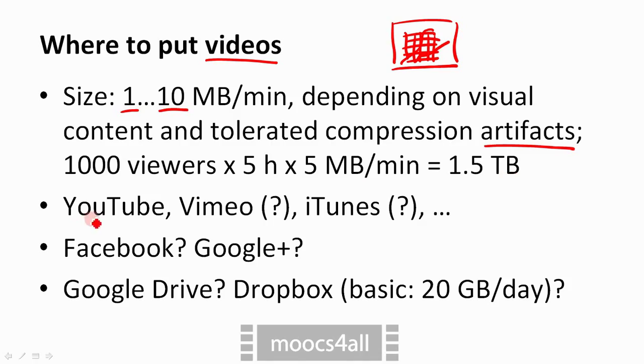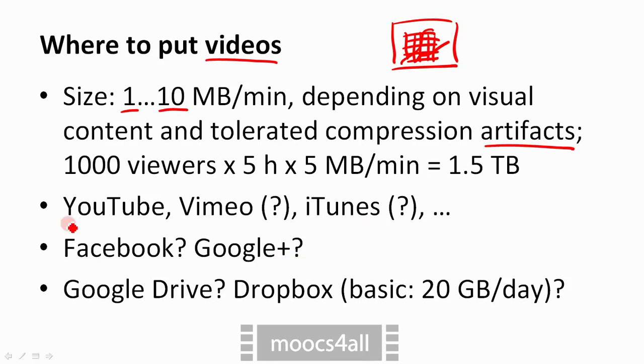A standard choice is to upload videos onto YouTube. The free version of Vimeo is also interesting, but it limits the number of videos that you may upload during every week. iTunes may be too much part of the Apple universe to be helpful as one component in a mashup. You can post videos on Facebook and Google+. They may be hard to find on those platforms, but then again, you can simply specify the links on your central hub.